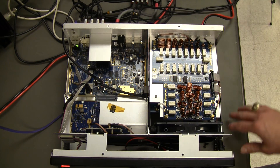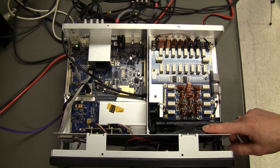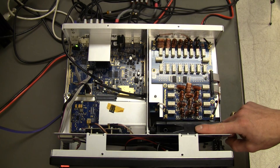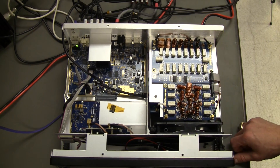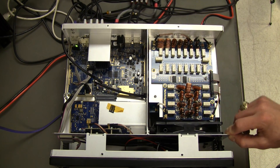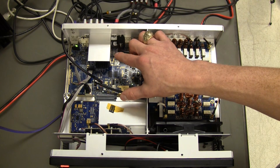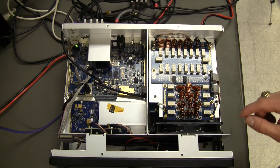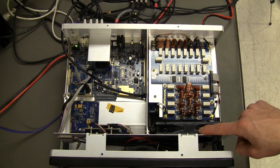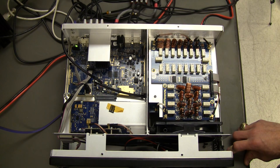Another advantage of this new form factor is a large six-inch fan — a standard computer chassis CPU fan made in high quantities, offering high reliability and low RPM. The fan is also rubber-mounted to further insulate it from vibration. In this configuration there are no more chip cooler fans, just a single fan cooling the entire unit, making it much quieter and more efficient.